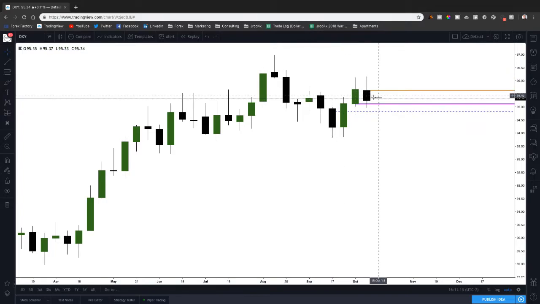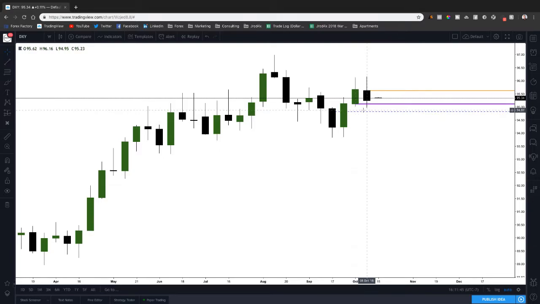So if we do come down and we get below the 94.83 level, at that point we have to be considering that this market could want to go lower, take out the liquidity below 93.80 and potentially the 93.20 equal lows that are back here. So that's kind of what I'm thinking in terms of a bullish idea and bearish idea. So from the weekly perspective, I'm not going to be switching to a bearish idea unless we get below 94.83.